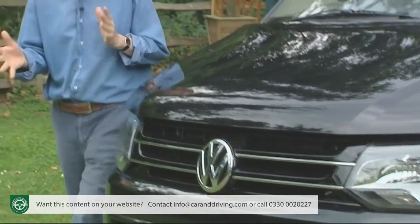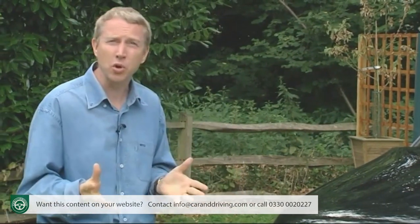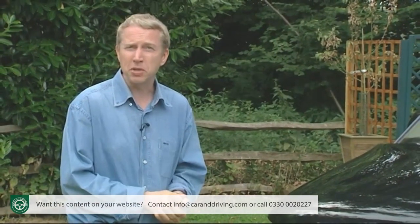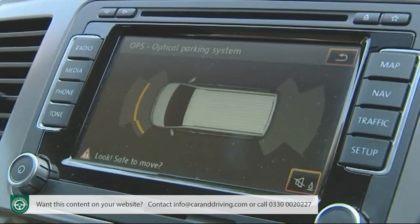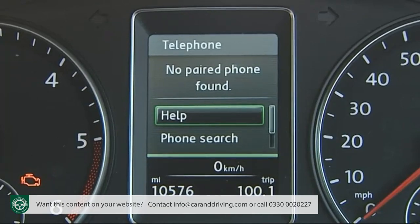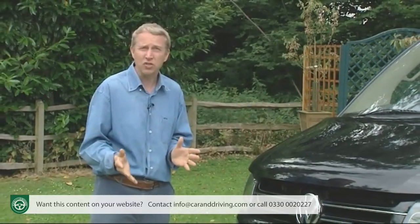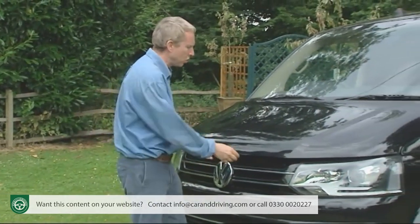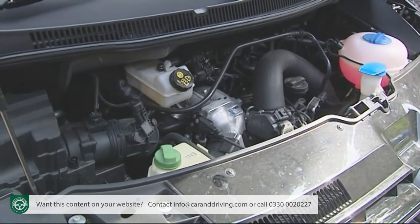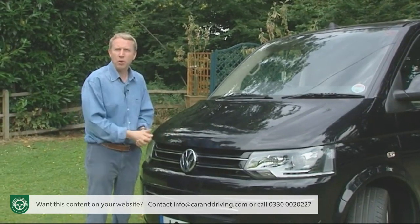So essentially what we have here is a pretty unique vehicle. For the required outlay you're going to be expecting a pretty complete specification, and by and large you shouldn't be disappointed. I was surprised to find things like parking sensors, Bluetooth phone compatibility, a digital radio, power-folding mirrors, and a multi-function steering wheel on the options list for baseline models, but otherwise whichever TDI Caravelle variant you choose — 140 or 180 PS, manual or automatic, two or four-wheel drive — you'll find it pretty well kitted out.